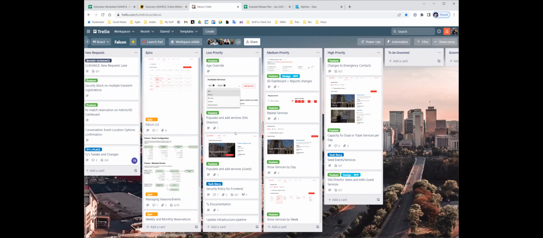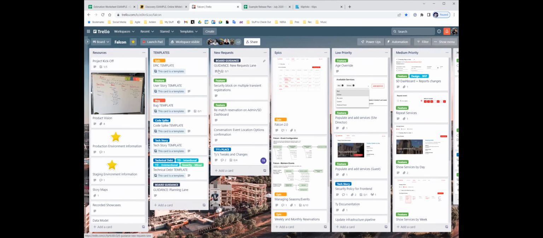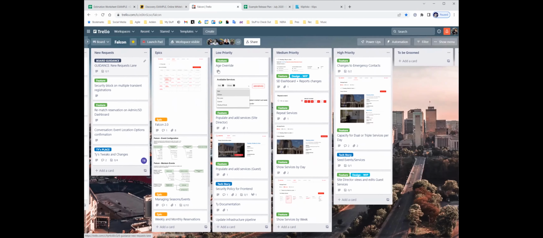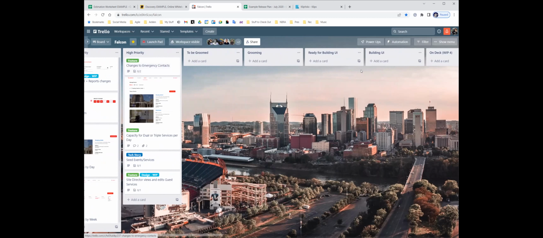You noticed here, some of this is resources and templates and stuff like that. So we really start here. New request comes in. This is a place that people can just dump in new requests. Then as we go into grooming, we'll groom them. Some things will be epics and we just keep them as a placeholder here so we can carve off stories from them. And as we carve off stories, it's like medium priority, medium, lower, high priority. Then we'll take the priority ones and they go to be groomed. We build UI. Not everybody has the same setup, but it's kind of this basic setup.